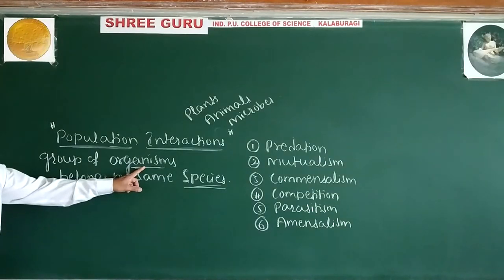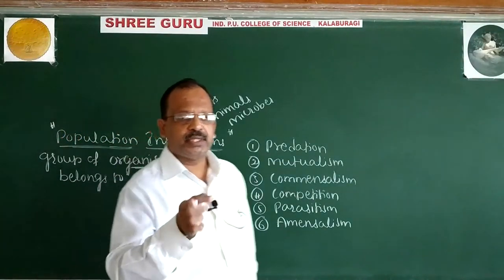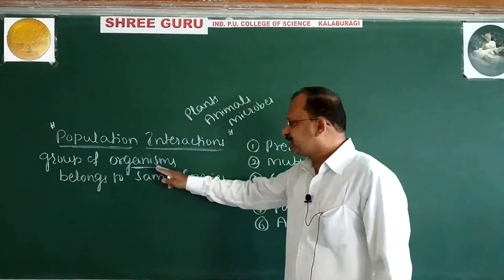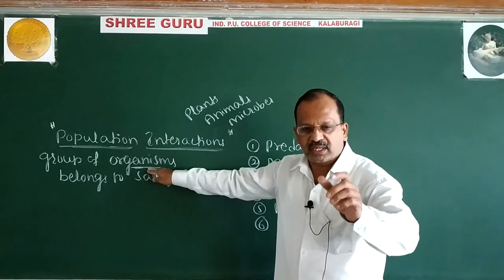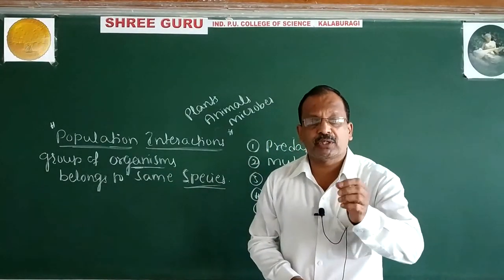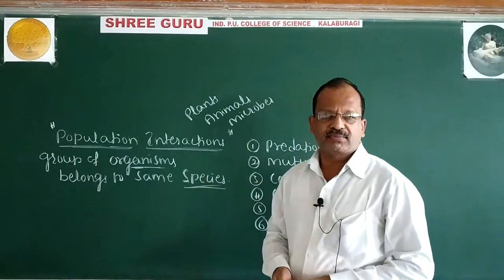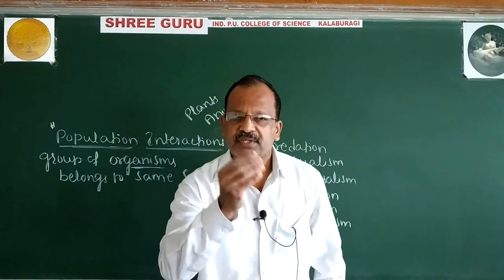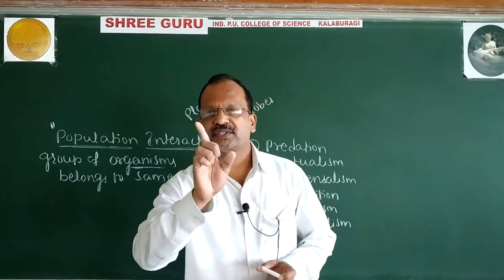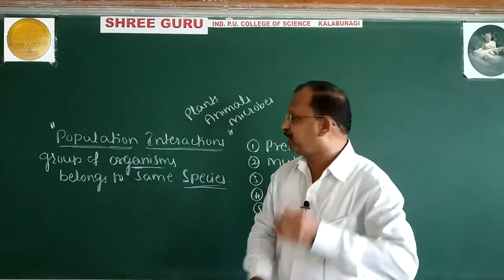An organism is the basic unit of ecological hierarchy, which is continuously exchanging material and information with the surrounding environment. Species is the basic unit of classification, and the word species is applied to a distinct kind of organism where all the members are similar and can interbreed with each other to produce fertile offspring.